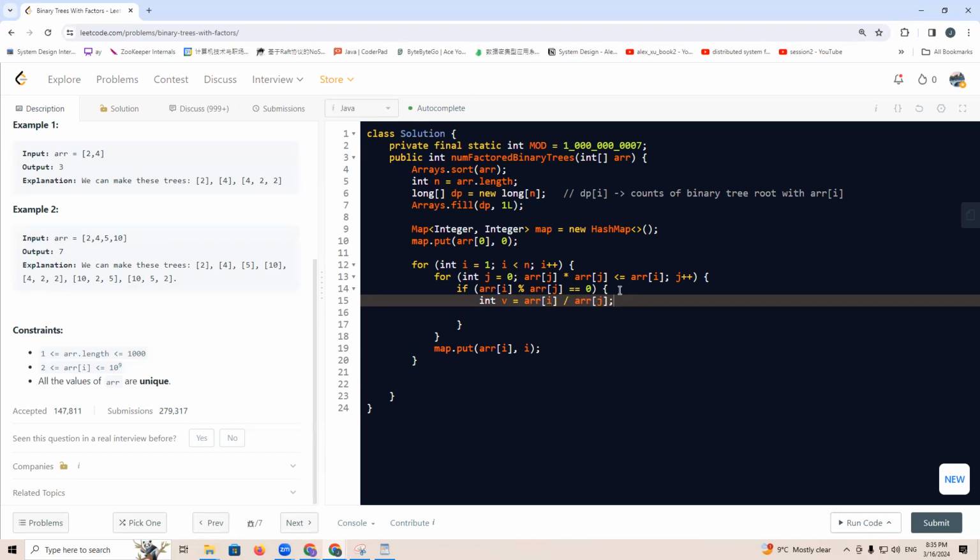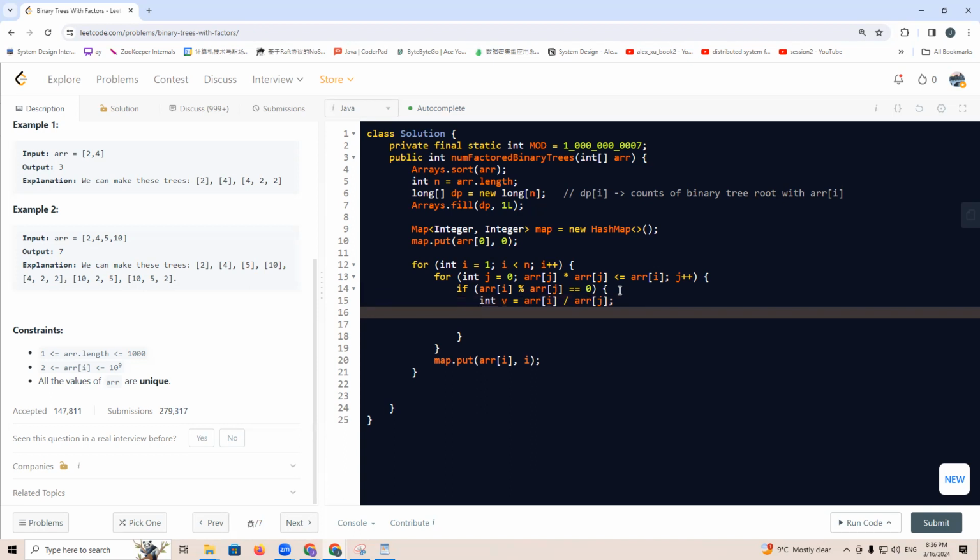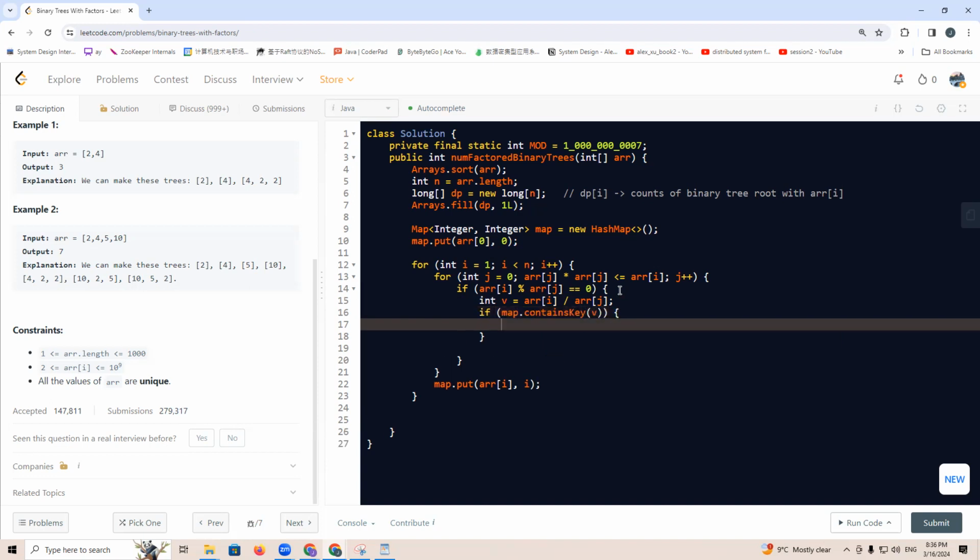So let's check in the map if we have the key value v here, right? So if map contains key v, we'll have int k equals map get v. So there is array k and array j. They are going to contribute to array i, right?